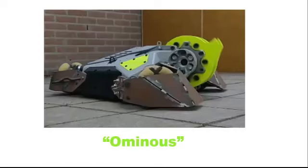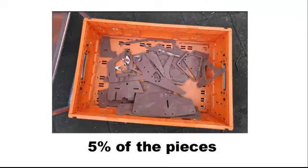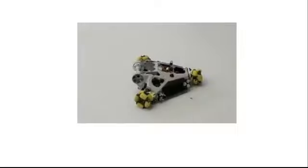Next up we have another international bot. It is Ominous. Ominous is a vertical spinner from Tilburg in the Netherlands, and it looks very complicated. My god. What makes Ominous special is how it moves across the floor. It uses omnidirectional drive, kind of like Shatter but with 3 wheels. This means it can move sideways as well as forwards, backwards, left and right. They competed in that virtual battle thing that Witch Doctor hosted, and it looked very quick and very maneuverable.